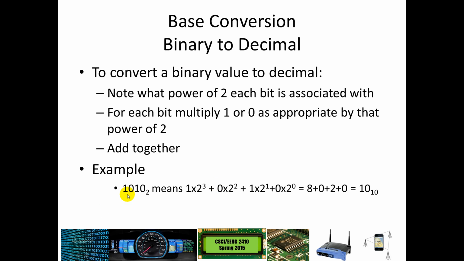So here's an example. If you have 1010 down here, remember that each of these places is worth a power of 2. So for 4 binary bits, this leftmost is worth 2 to the 3, this is worth 2 to the 2, 2 to the 1, 2 to the 0. And so what we can simply do is take the value that's here, multiply that by the power of 2 that it represents, and add them all together. So 1010 would represent 1 times 2 to the third plus 0 times 2 squared, and you can see the rest there. Once you add that all up, that works out to be simply 10. So 1010 in binary represents 10 in the decimal number system.